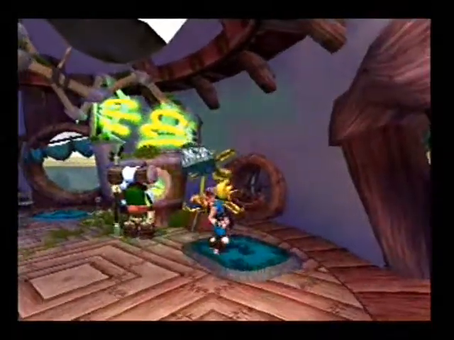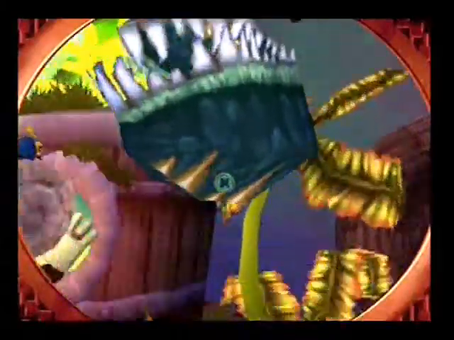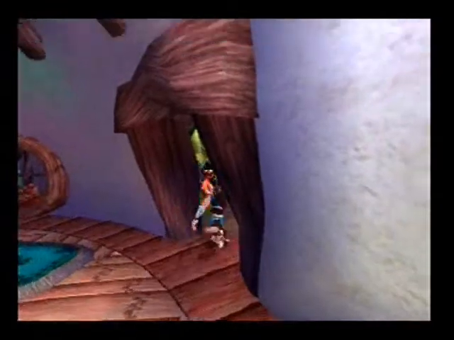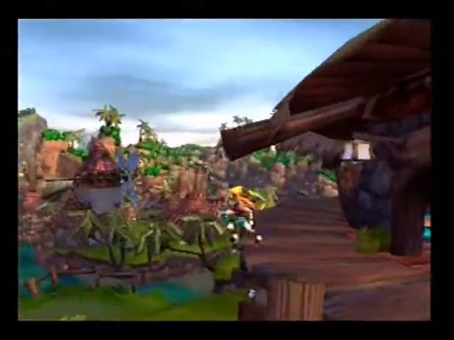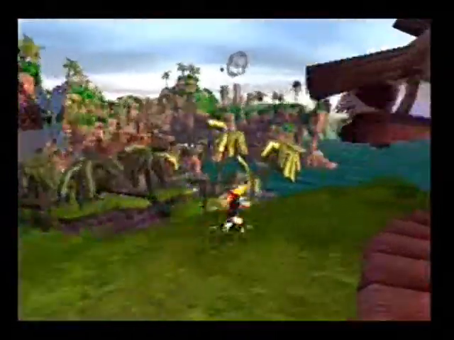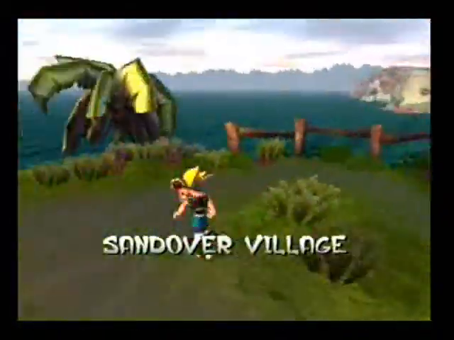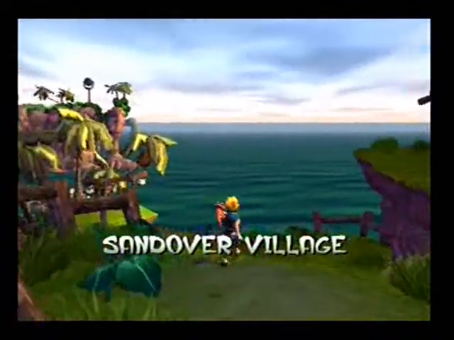Here we are. Now I want to show you something. You see this plant here? That's the same plant from Crash Bandicoot 2. Oh yeah, next gen. Well, when this game came out, this was called the next generation, and we are in Sandover Village.